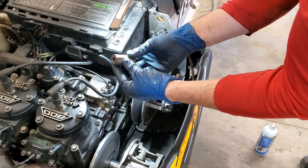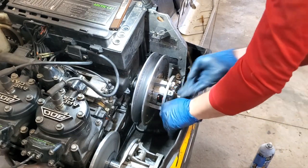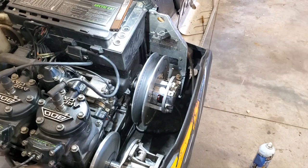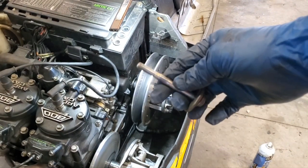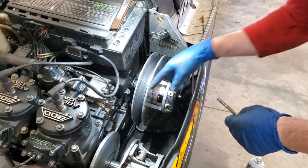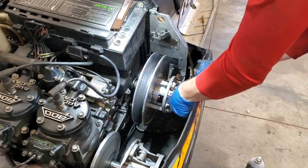So there is a spacer that needs to go in here. I'm going to put some Teflon on that as well. There we go. And then, actually, didn't do this yet. I'm going to go ahead and clean up the threads on my bolt, and I'll bring you right back. One second. All right, there we go. I just hit it with the wire wheel to get that cleaned up. So now I'm going to hit that with a little bit of Teflon as well, just to make sure. Careful not to spray the Teflon on your surfaces here, because that's not desirable. Make sure that your washers and stuff are still on there.